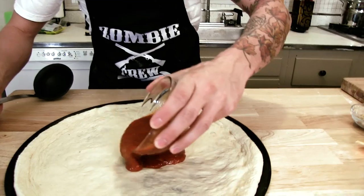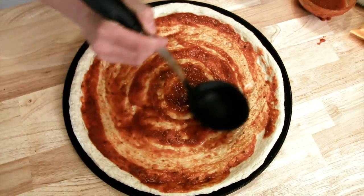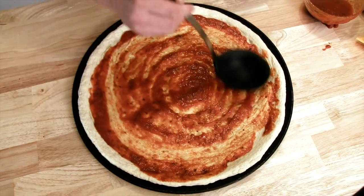Put all the sauce right in the middle of the dough and kind of work your way in a circular motion all the way till you get to the outer banks. You don't want to go off sides onto the crust. Now we're just going to blitz through this and put all of our toppings on. Now obviously at this point you can put whatever toppings you want, but you know what? Tonight I want to keep it simple.